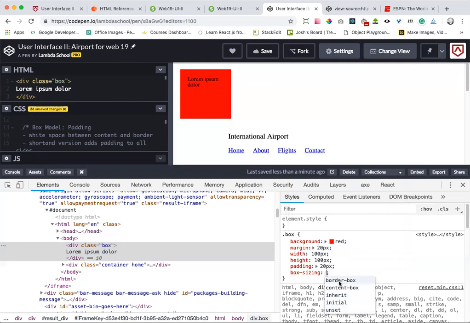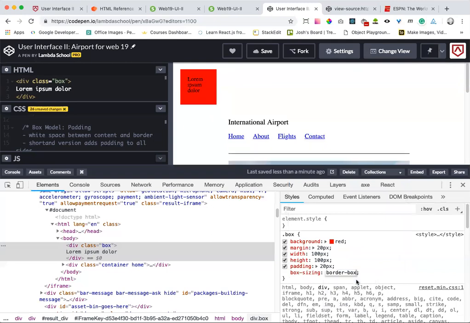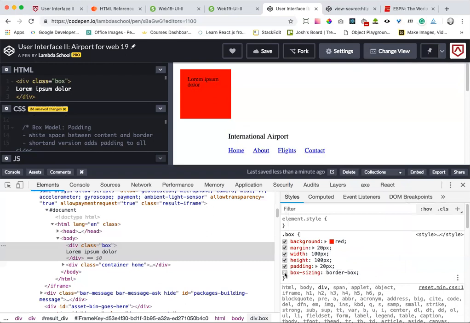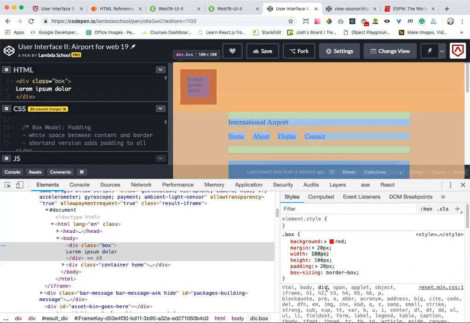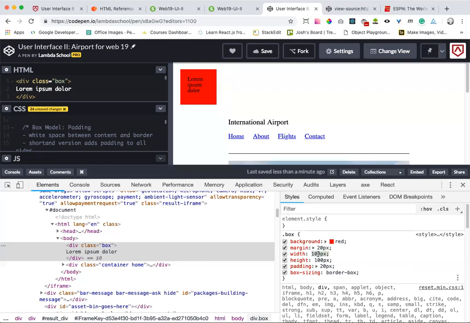Watch what happens when I click this. Pay attention to this box up here. Ready, go. See that? Okay, I'm going to toggle it off and on again. Here we go. Without box sizing, with box sizing. Without box sizing, with box sizing. So hopefully you're noticing that when I say with box sizing, it's going down to 100 pixels because that's the width that we set. So cool. So box sizing border box is the best thing ever. And I feel like it should be the default setting for every browser.